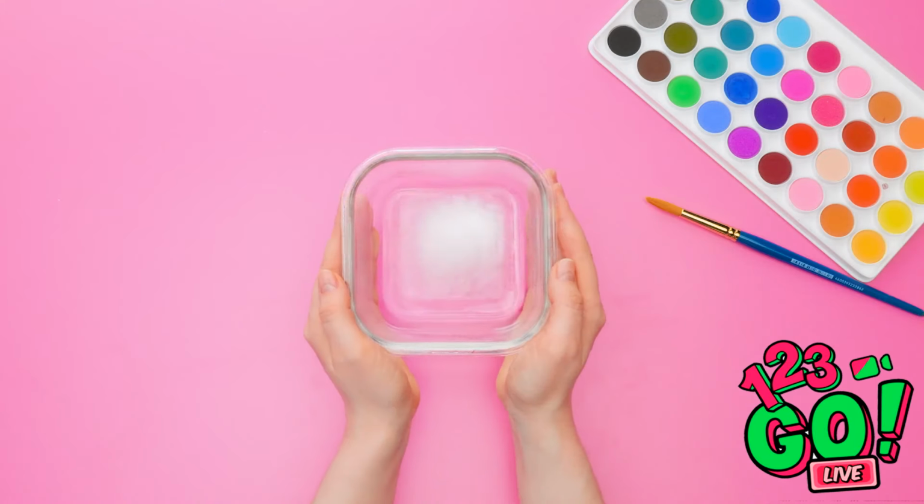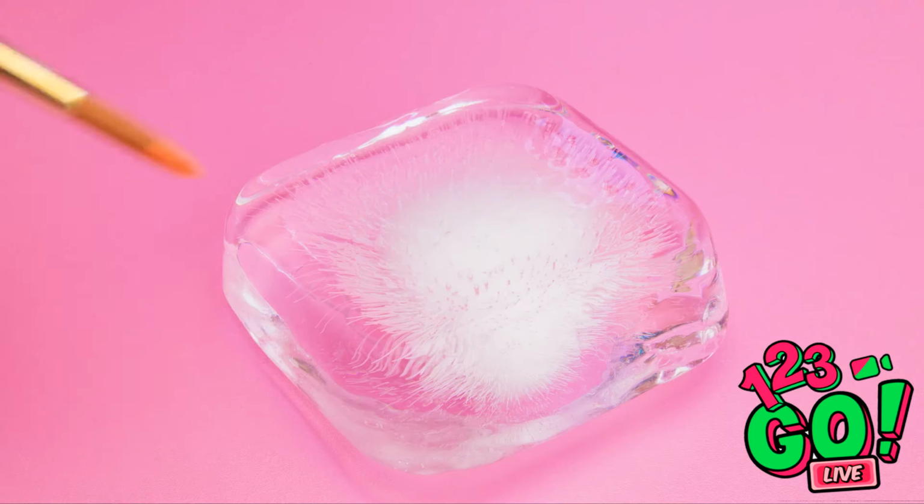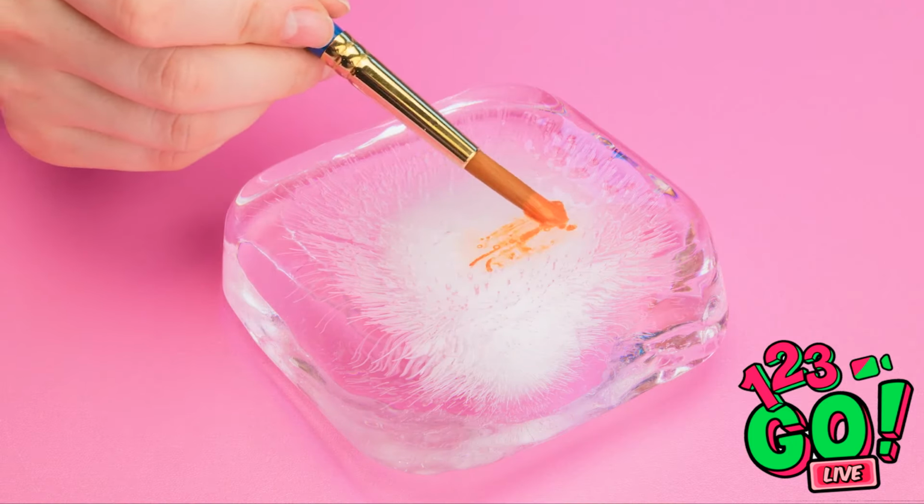Freeze water in the bottom of a vase. Remove the ice cube from the glass. Now take out your paint set. It's time to get artistic! Paint directly onto the ice cube. Use different colors of paint.